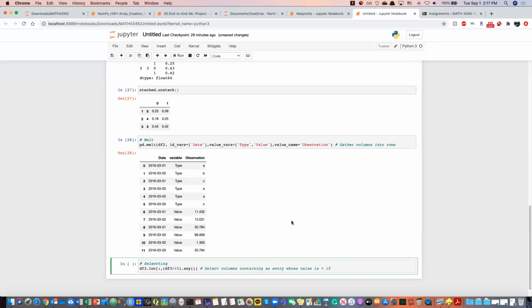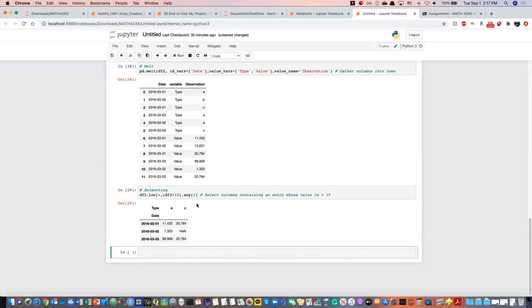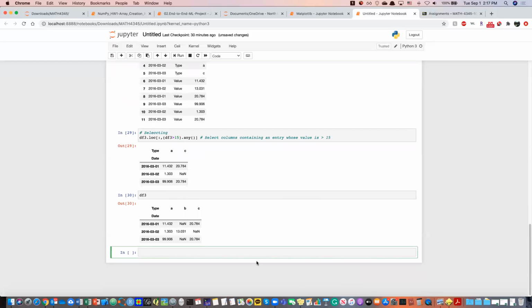Okay, so df3. What's df3? df3 is this, right? So look at this. The column A, column B, column C, right? So column A, the third entry is greater than 15, right?